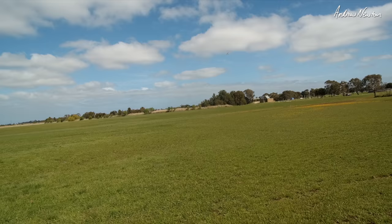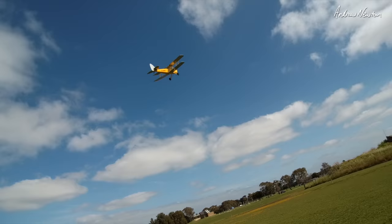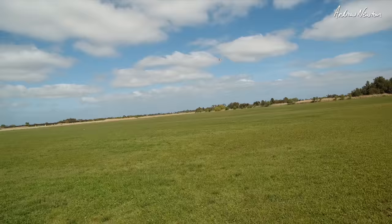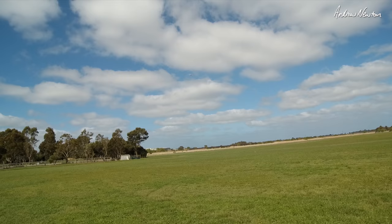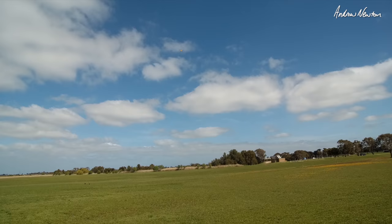9.7 amps. Need some rudder to turn properly. Bit of rudder mixing would be nice. What a beautiful plane. CG seems about right now. I just had too much elevator. Flying on half throttle, just over half throttle. Can just cruise around like a tiger moth should.